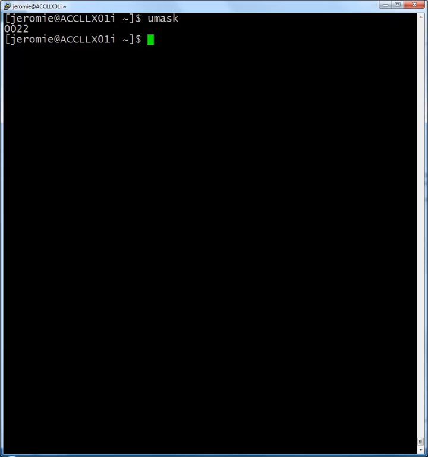And what this tells me is that if I create a new file, the permissions that are not allowed to the owner are simply none. That the owner will have all permissions. The 2 tells us that the group will not have that middle column of permissions. Remember, the middle column is the 2's groups.